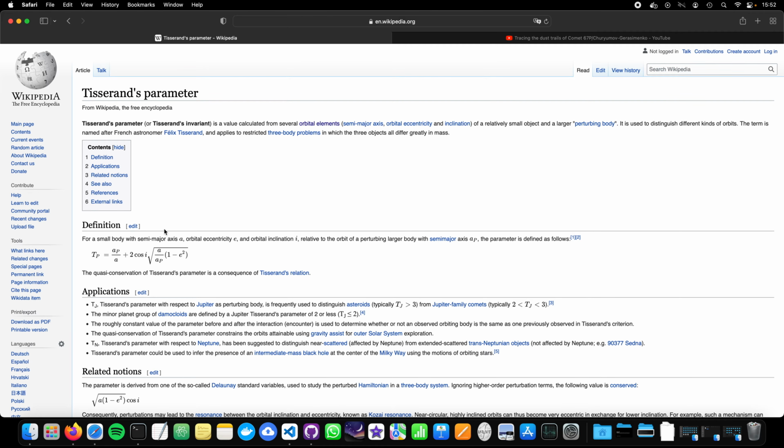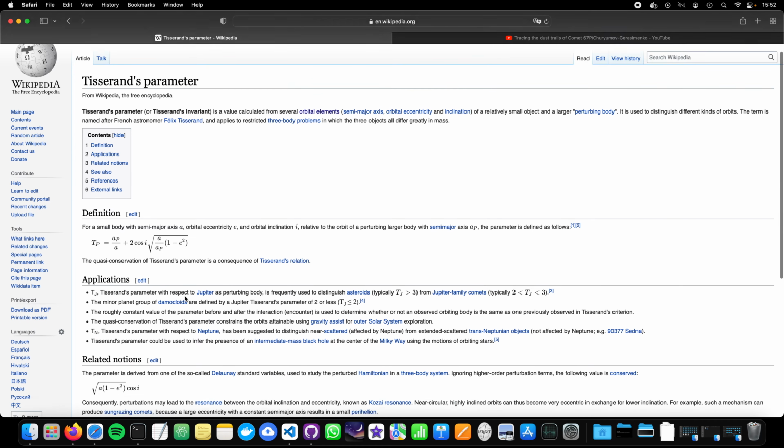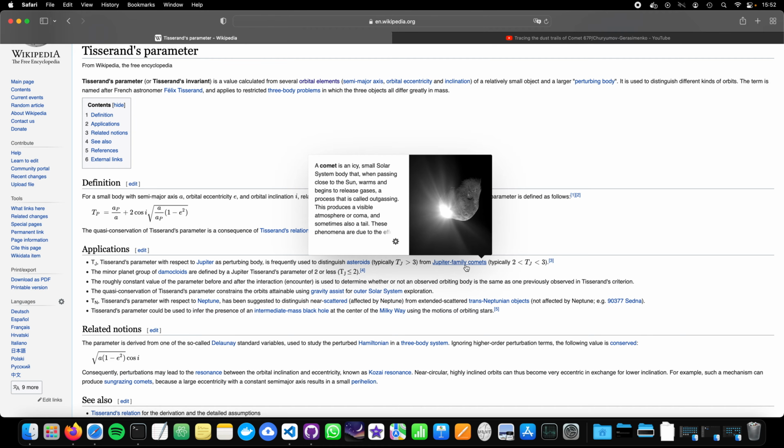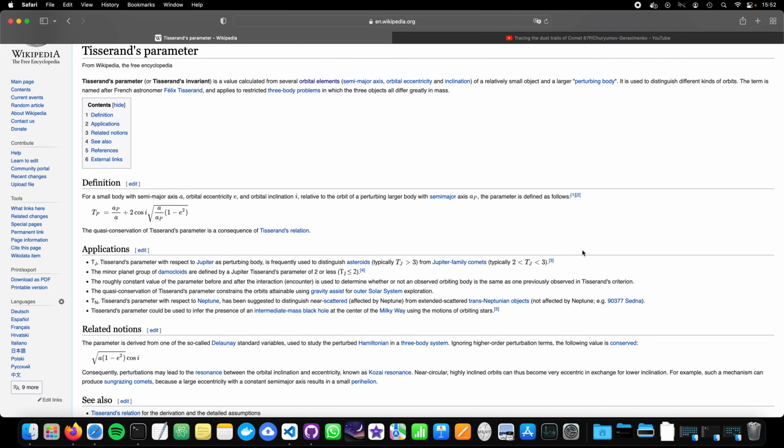I will provide the link to the Wikipedia article in the description because it summarizes it quite well. When the Tisserand parameter is between 2 and 3, as indicated here, we have a so-called Jupiter family comet. So this comet is occasionally interacting gravitationally with Jupiter.